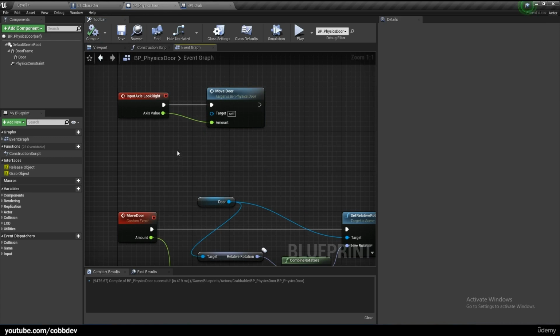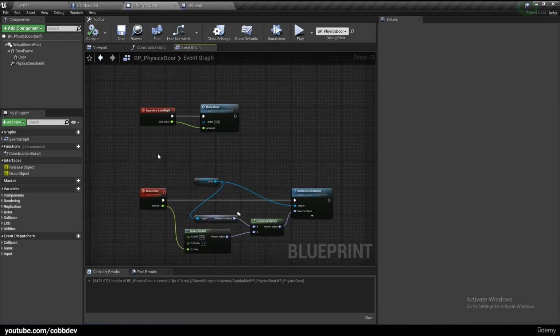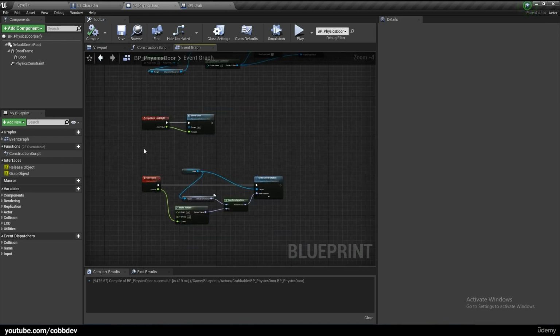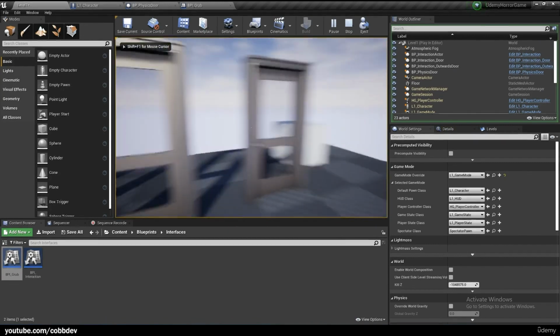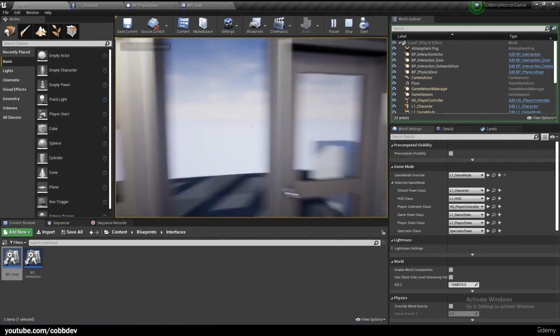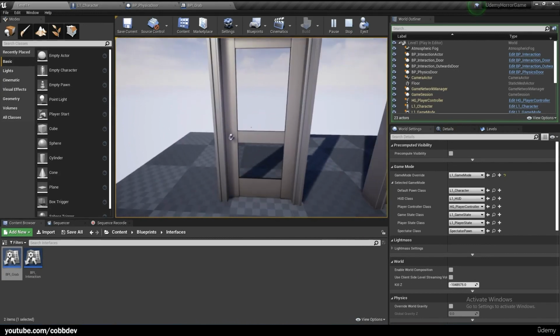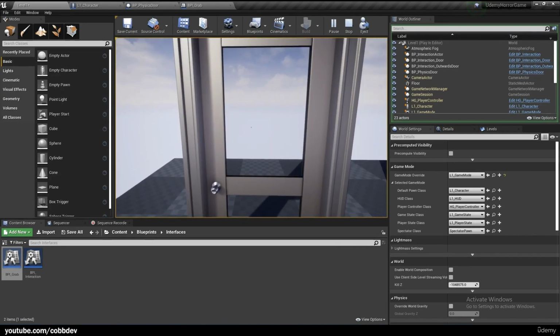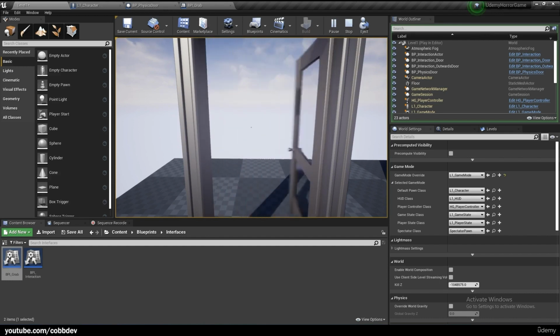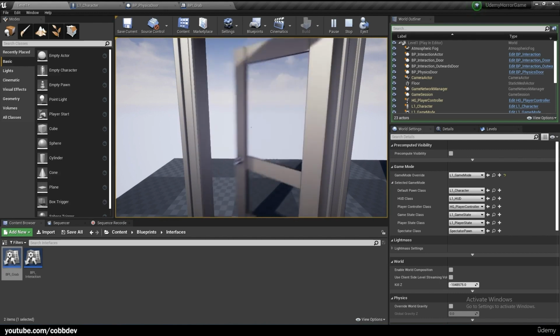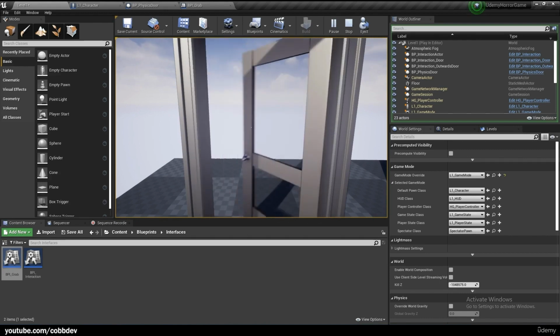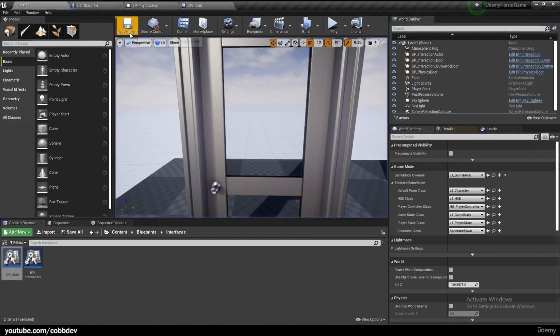We'll compile and save. Now we just need to be able to release the door once we start being able to move it. But we can test it out before we implement that. So once again, everything's fine. I can click on these doors, nothing happens. I can walk around. Now when I click on this door, I can no longer walk around. But when I try to move my mouse, moving it right and left will move the door right and left, instead of moving my camera. But there's no way to get out of it currently, so that's what we need to add now.